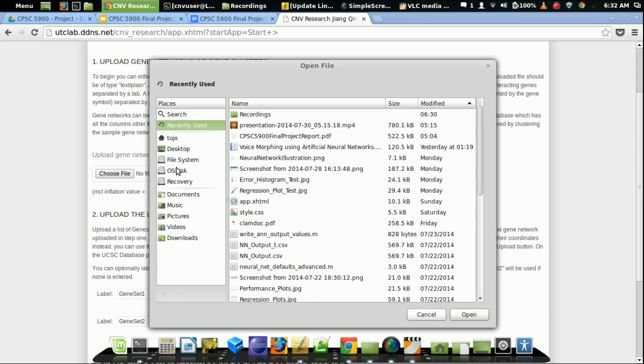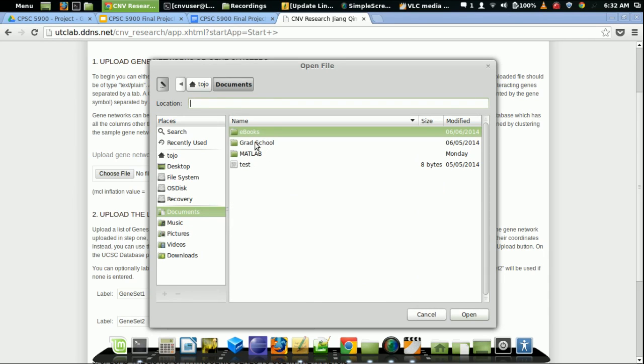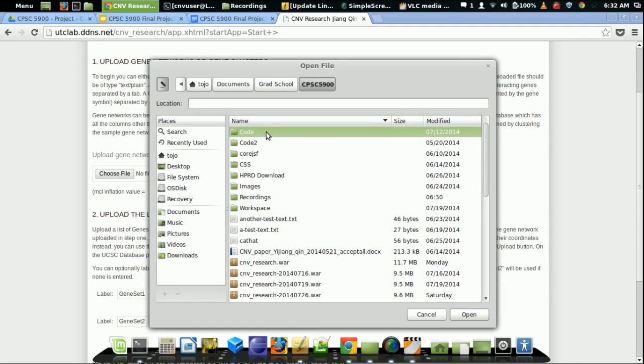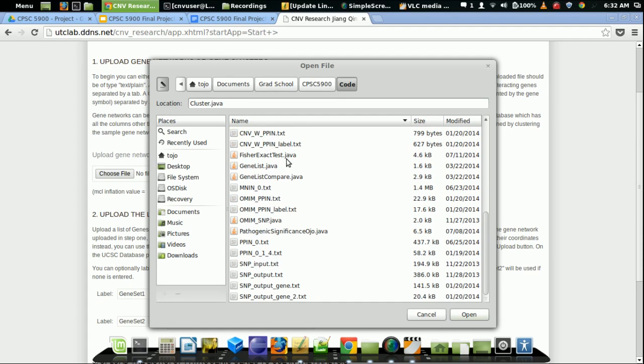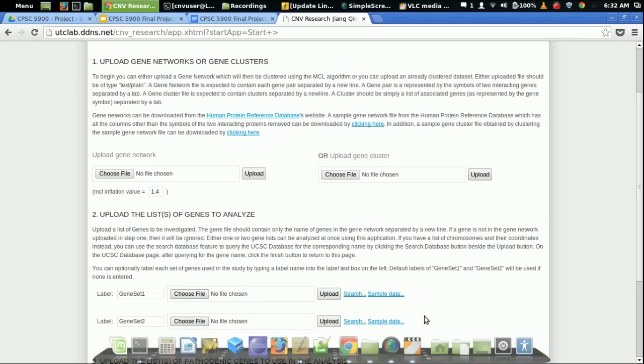Choose file brings up a file picker application, and you can come in here and select your gene network file. I'm not going to do that for time's sake.